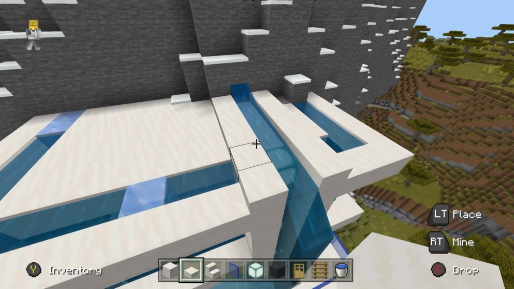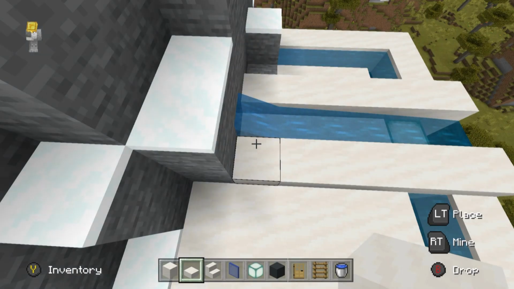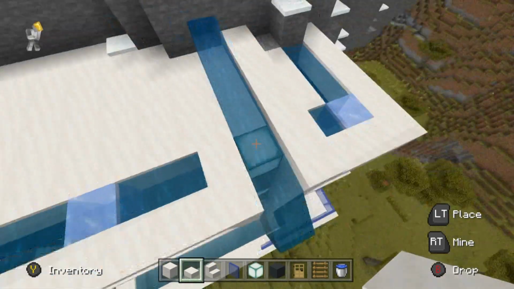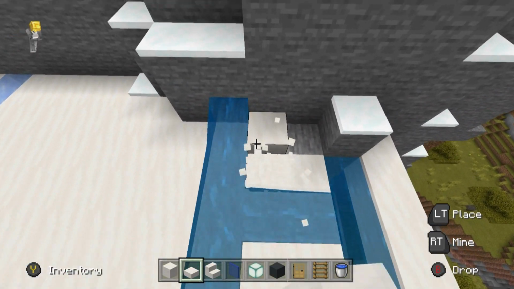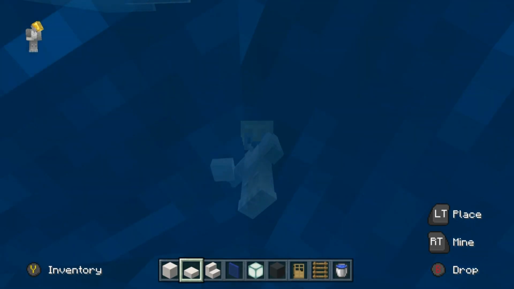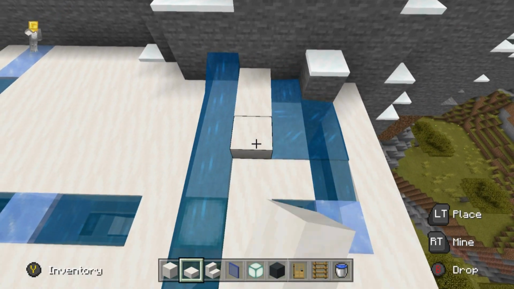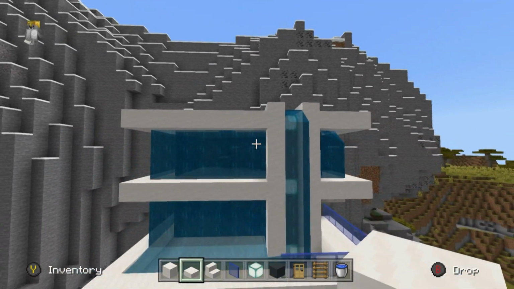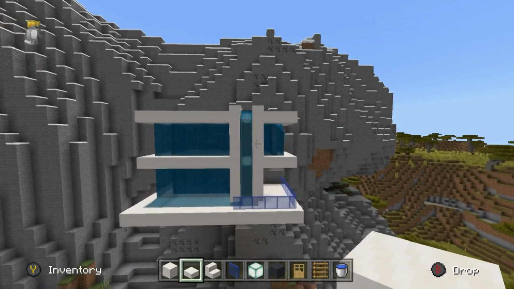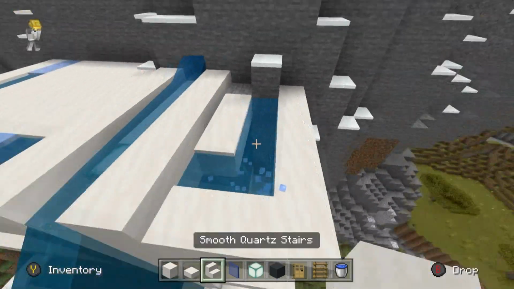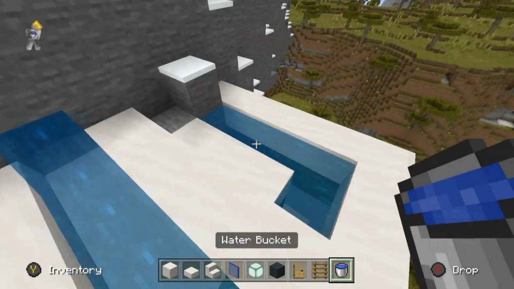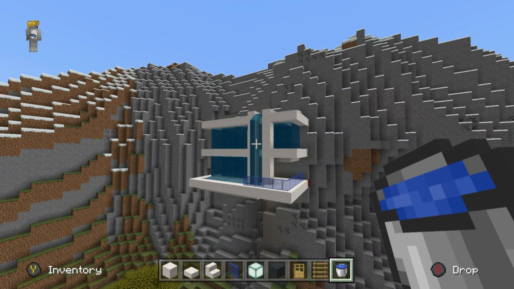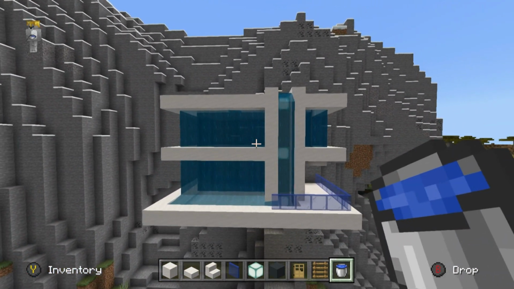And actually, I'm thinking, is this crazy talk? If I take away the slabs, oh, it's just flowing anyway. Oh wow, okay, we've shaped the water because the... No, we haven't. We have done nothing. Okay, so we can have this, and then that actually looks alright. But again, you know, choices. It's up to you what you want to do. If you build this in a snowy mountainous area, prepare for your old pal ice to appear. You might want to find a regular mountain to build it on, a rocky cliffside, but you guys get the idea.